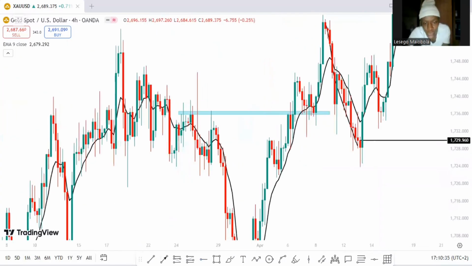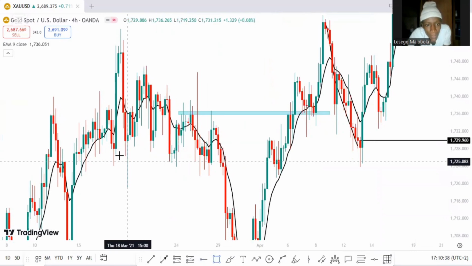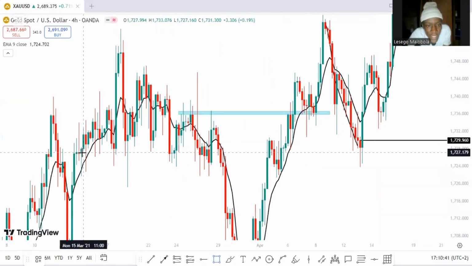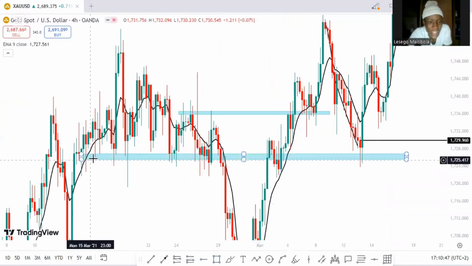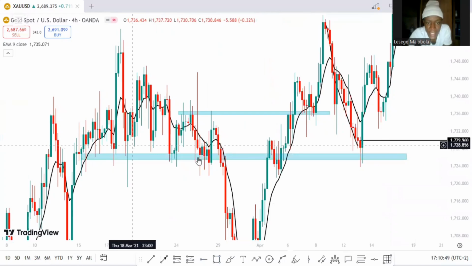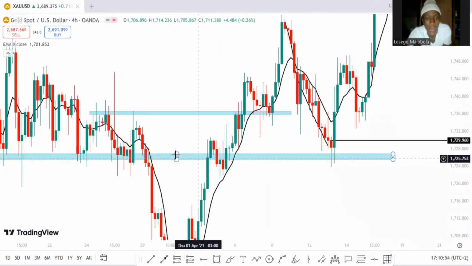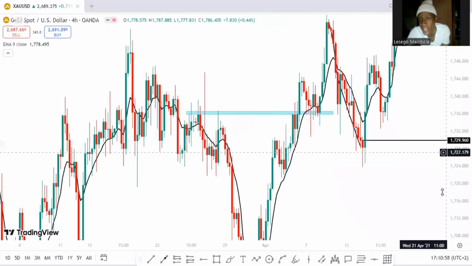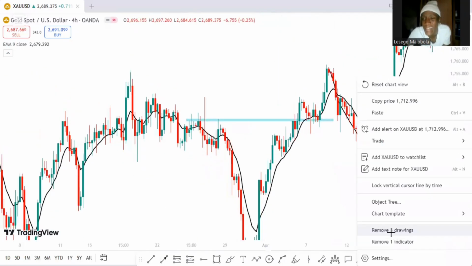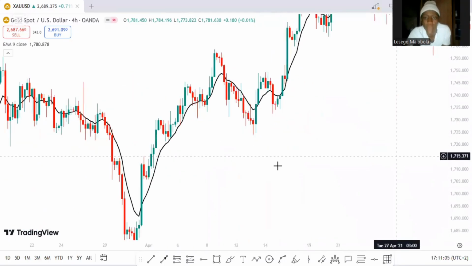And if we try to use confluences, we can see clearly, guys, this doesn't even need me to explain. You can see clearly that this was a simple support and resistance setup. Why do we say that? Because we can see that we've been rejecting here quite a couple of times, right? And price just simply respected what? Our support. You understand me? So you don't have to complicate things. You don't really need indicators to trade. You don't really need a lot of things, guys. You just simply need to trust yourself. You get what I'm saying?